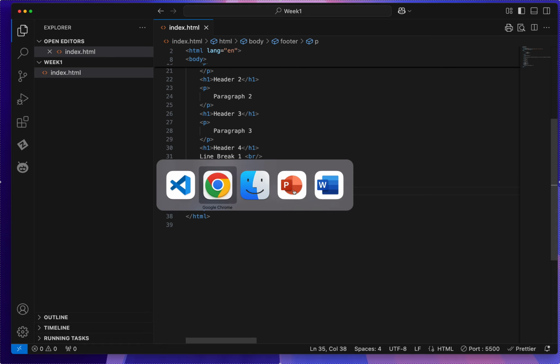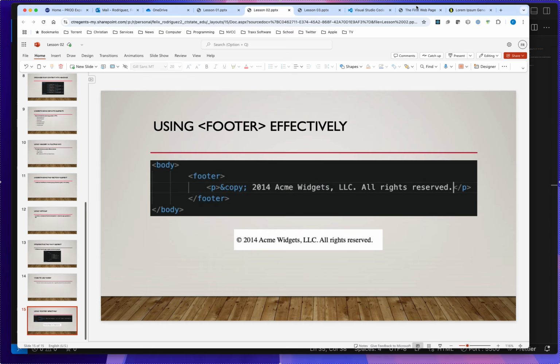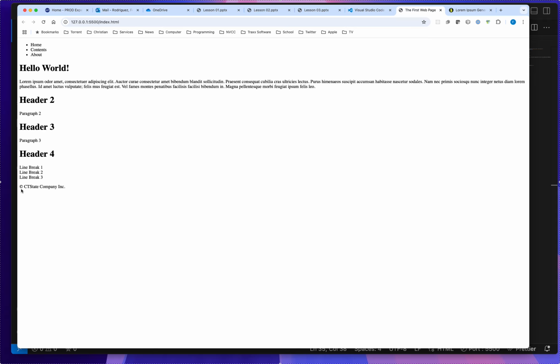Okay, so we'll save that, and then we'll go over to Google Chrome. Go back, and here you see that copyright is down here. This is in the footer.